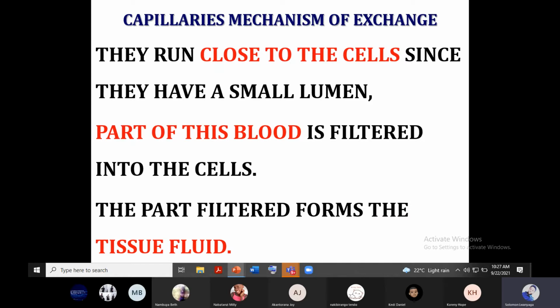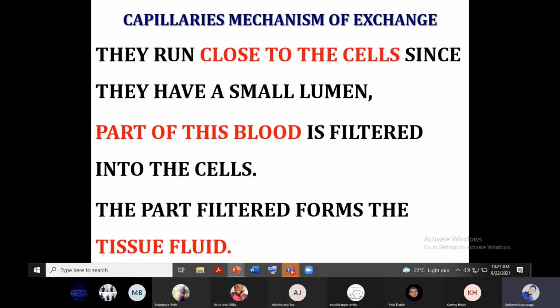We have water, and I need someone to explain this. That's why I'm taking my time. Molecules move out by pressure. They are pushed out. And what are some of those molecules? We have water, we have hormones, we have ions, we have nutrients. Every small molecule, like glucose, is pushed out.